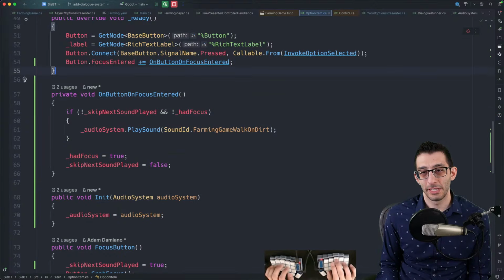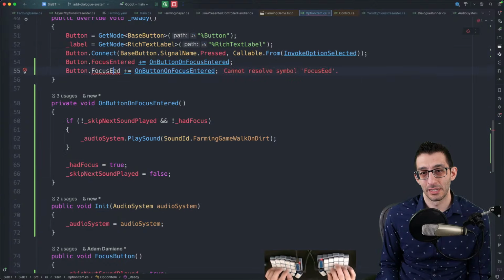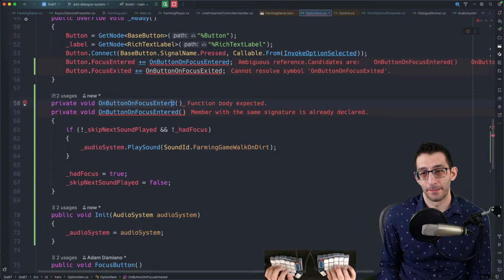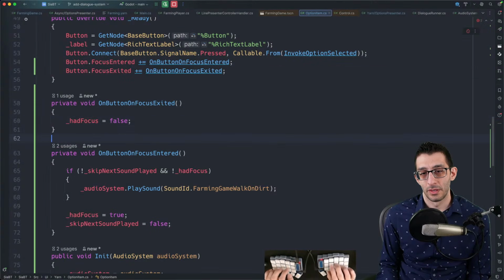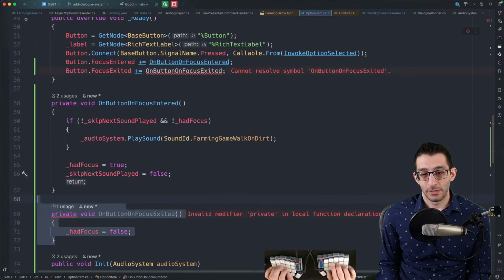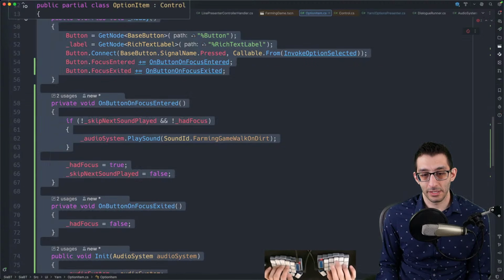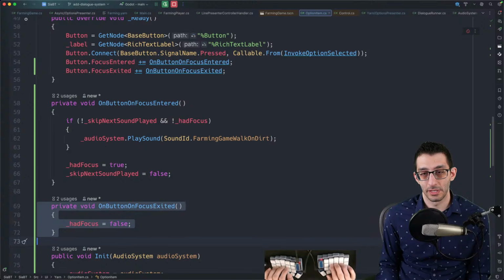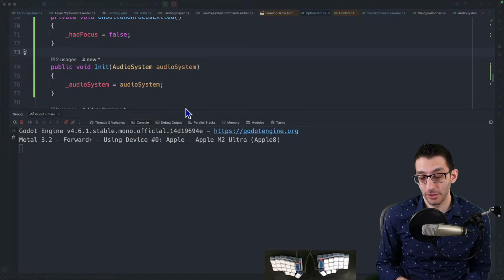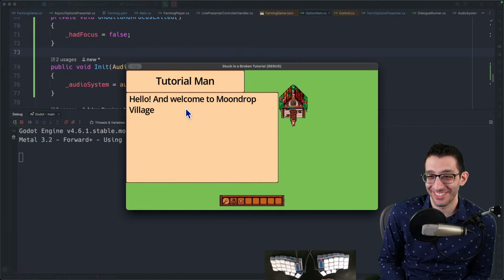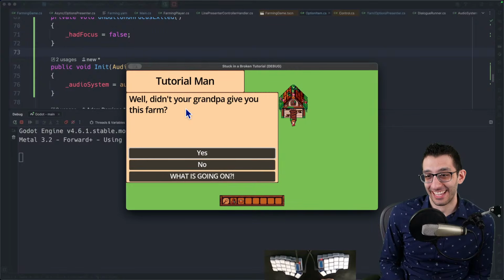True. And then we need to listen for focus exited. And I guess change this too. Just for convenience, let's put that down there. Oh, I should be using this to select the whole function, right? Yeah, that's pretty nice. I gotta remember that. I didn't even look to see if I coded that correctly. I was just on total autopilot. No, I did not code that correctly.